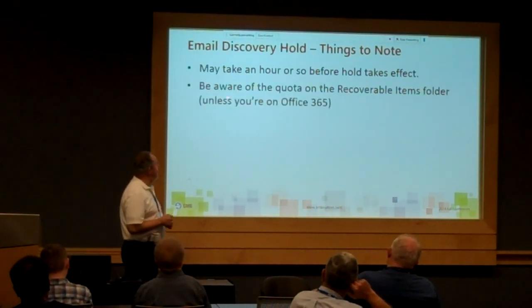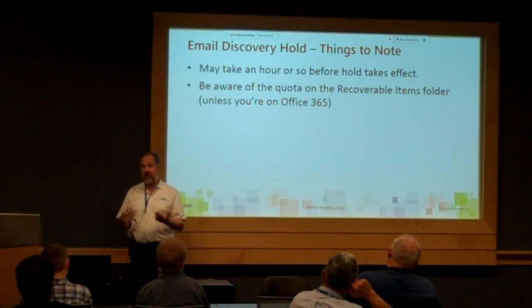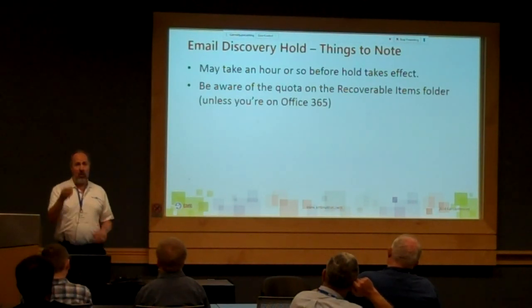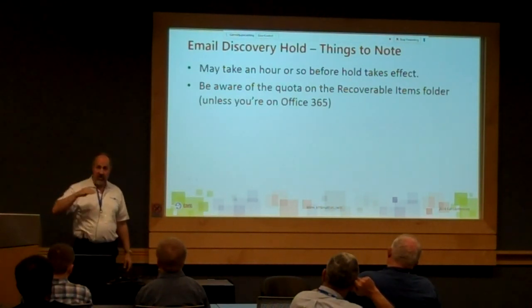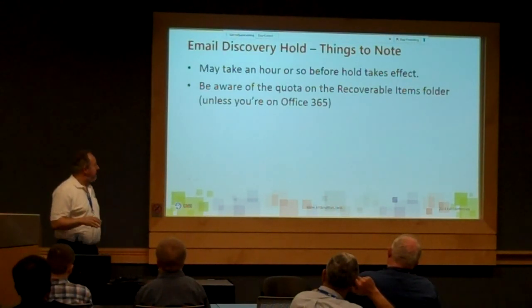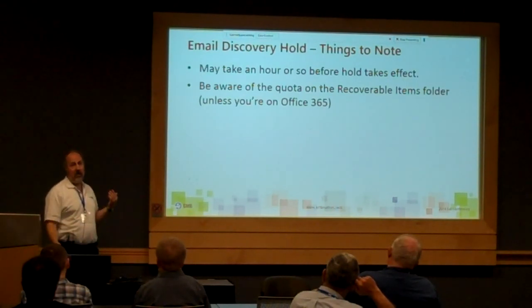It is on you, really, to be aware of the quota on the recoverable items folder. Remember we said there is a separate quota on the recoverable items folder. It sets a warning level at 20 gig, and it's a hard quota at 30 gig unless you go in and change it. And of course, you put a mailbox on hold, the recoverable items folder is going to start to grow. So it's really on you.